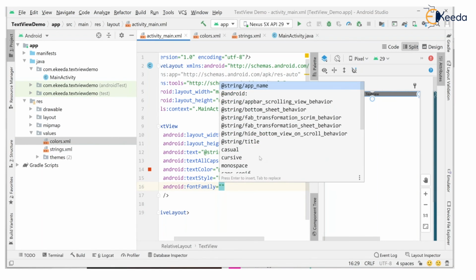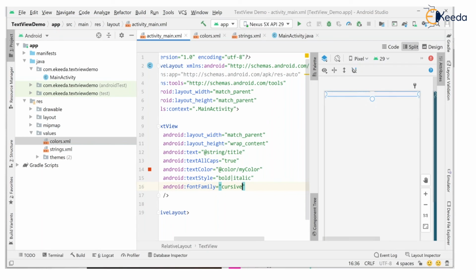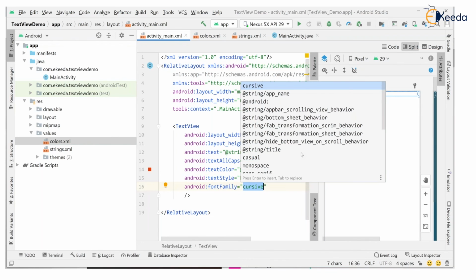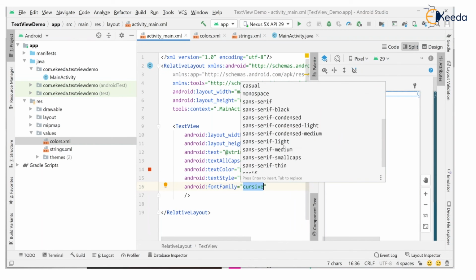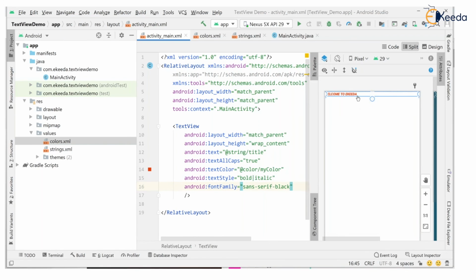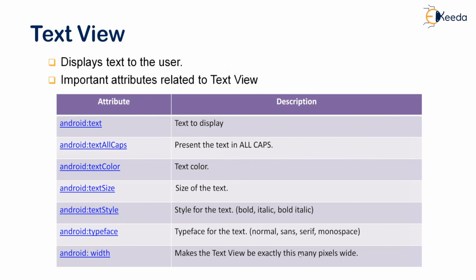Control space again, say cursive. So it is becoming cursive. You can see here. Like this, you can change to any font family. So it looks like this. Typeface, everything has been completed.